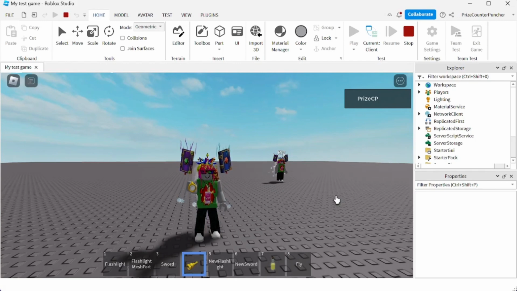The next thing we're going to learn is how to set the tooltips. Take for example, this potion bottle right here. If I hover my mouse cursor over it, you can see it says shrinking potion. So it's basically giving you a description of what the tool is going to do, what the tool is. And right here, if I hover my mouse cursor over this flashlight model, we don't see anything. So let's go back to Studio and see how we can set the tooltip for this tool.